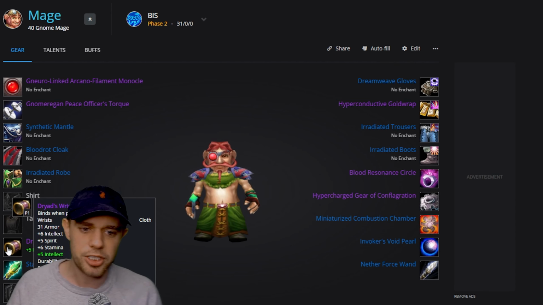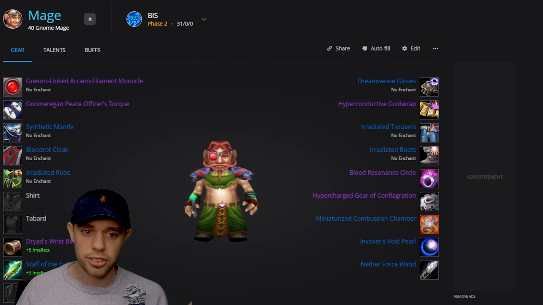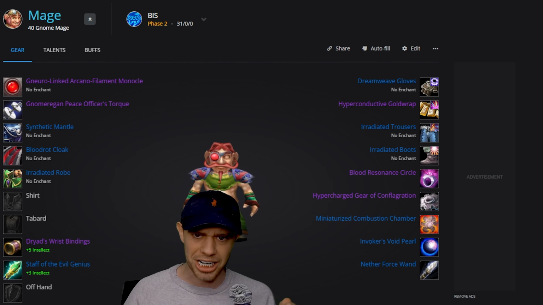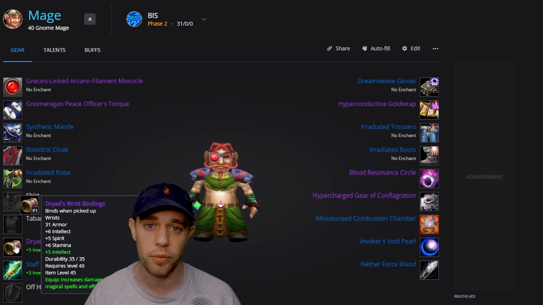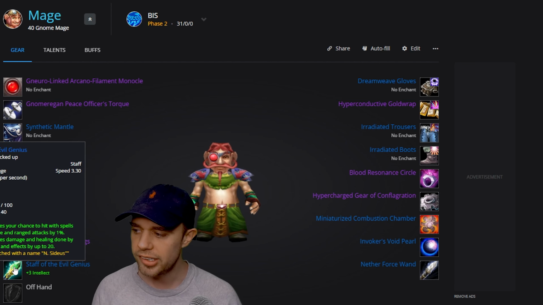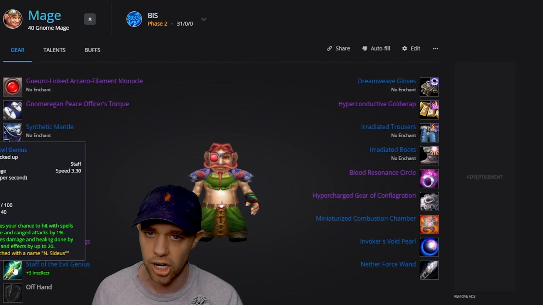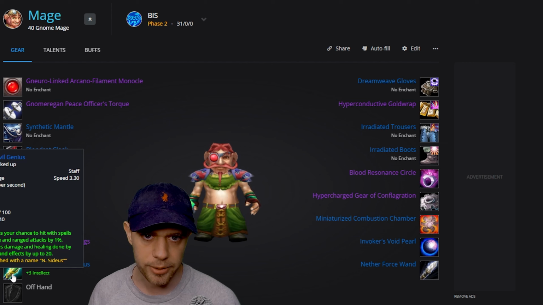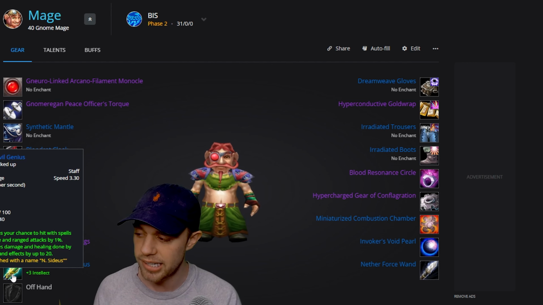Dryad's Wrist Bindings, which I'm in the way of here, these are actually from PvP Warsong Gulch. In fact, let's just shimmy on over to here, shall we? These are actually, yes, from Warsong Gulch. You need to get the Exalted Will of Warsong Outriders to get it. Staff of the Evil Genius on the staff from the Electrocutioner 6000. This is going to increase your hit by 1% and also your healing done and damage done, etc.